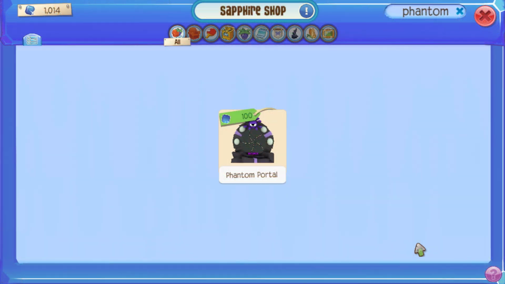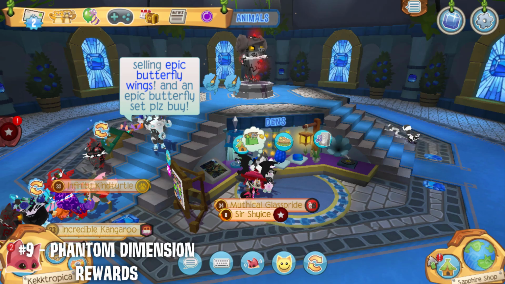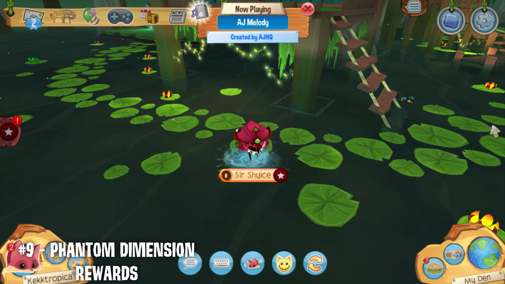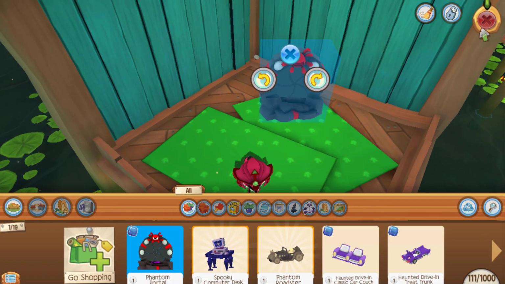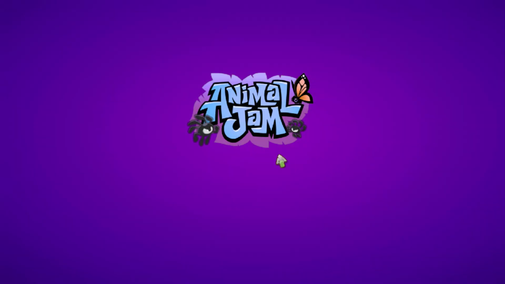Now next up here, we have to visit the phantom dimension to get the next method of getting free Sapphires. This has to do with paint seeds as well, so make sure you stack up on those. Obviously there are various ways to get those as well, but if we go into the phantom dimension here, we can get a few free paint seeds from the get-go.